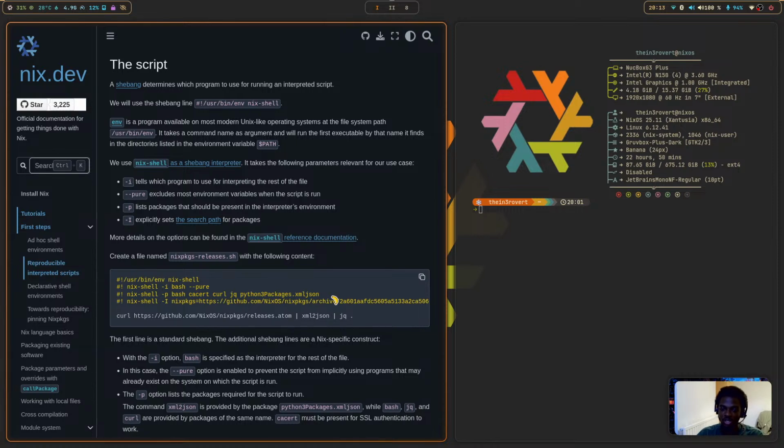So we're using nix shell to basically create the shell for a few packages, and then performing some actions based on the fetched packages.